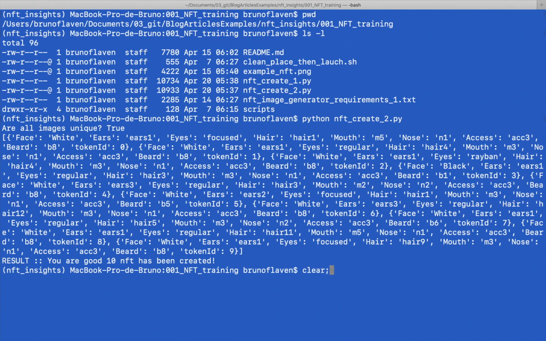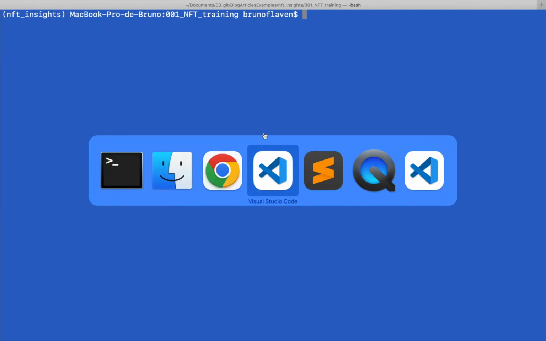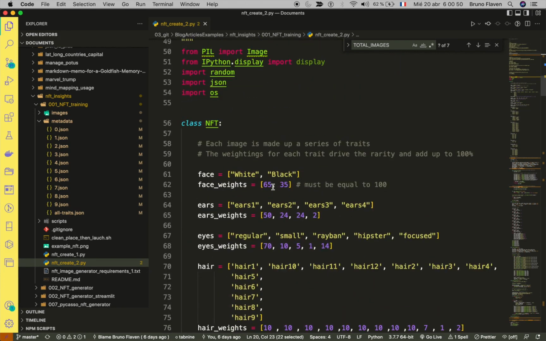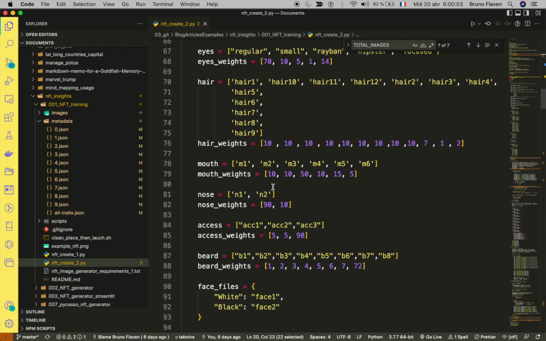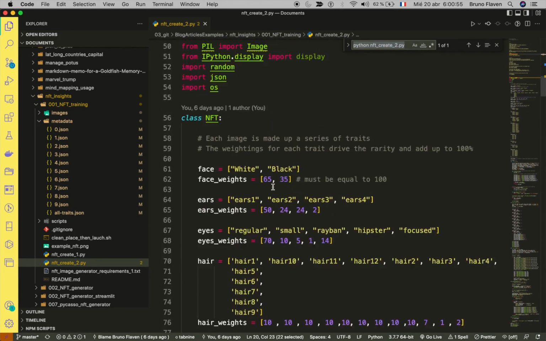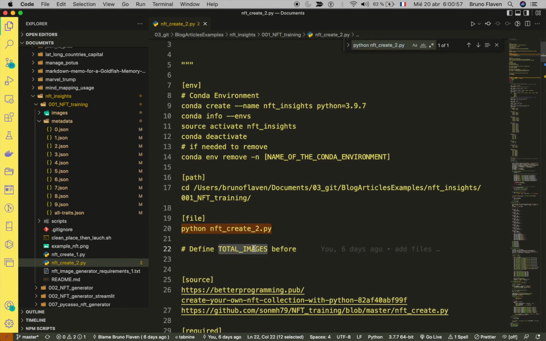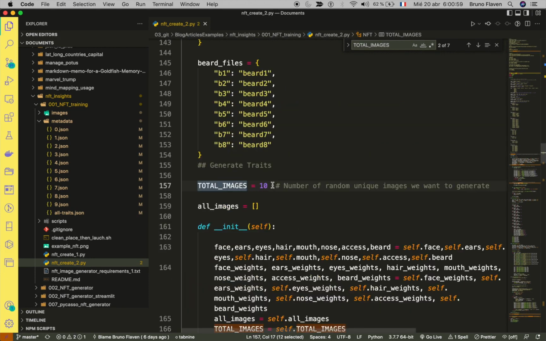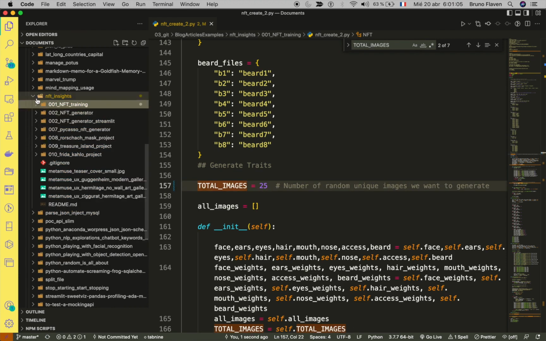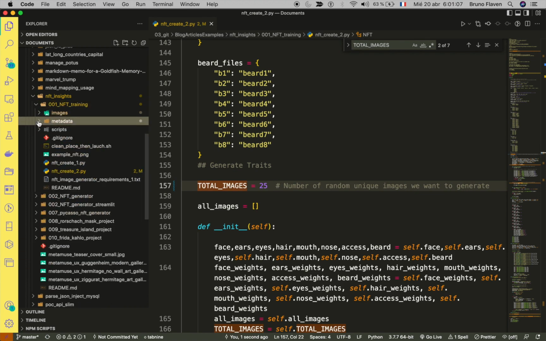I'm going to clear, and I'm going to change the creation. I'm going to search for total, and make it 25, for instance. And this time I'm going to launch directly.